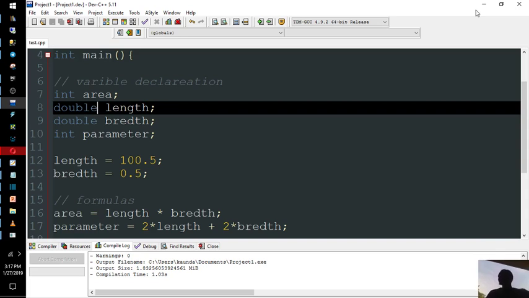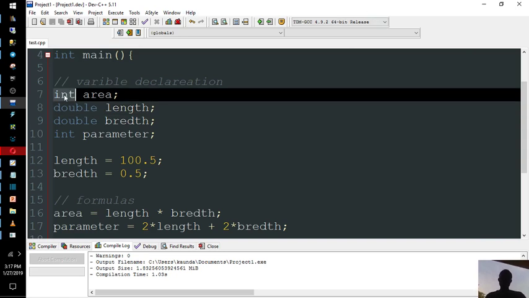But the final place we are going to put the answer is not decimal. So when it does the calculation, it gets the answer, but when it puts it in the answer variable, that variable is integer, so it will throw the decimal part away. That means you have to change the area to double.